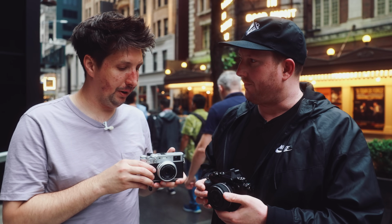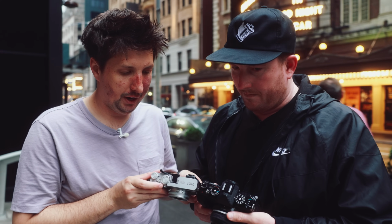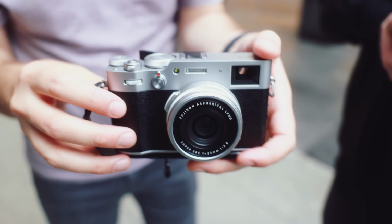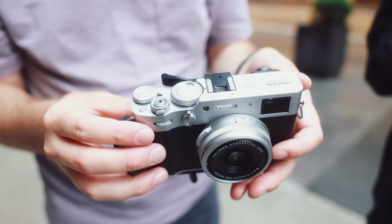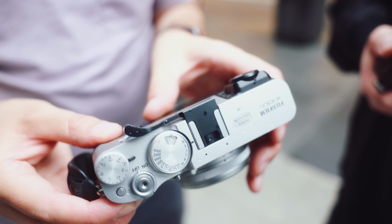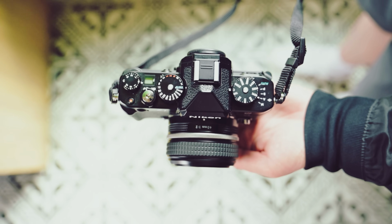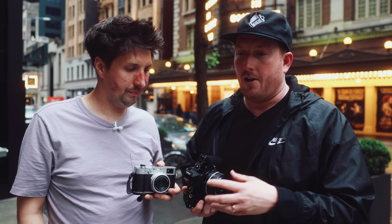I think the mere fact that all of the main function dials are on the outside of the cameras is a very notable comparison point. You have shutter, ISO, aperture dial, which makes them kind of in the same range and kind of the same market. So if you're looking for that everyday walk around camera, one of the main differences is this is a full frame camera, which means it's going to do some things better, like low light performance is going to be significantly better. The autofocus that Nikon has been developing since the Nikon Z9 came out is just phenomenal.